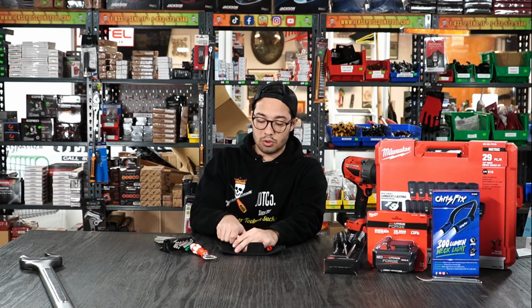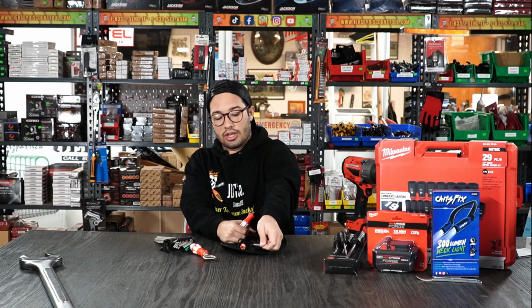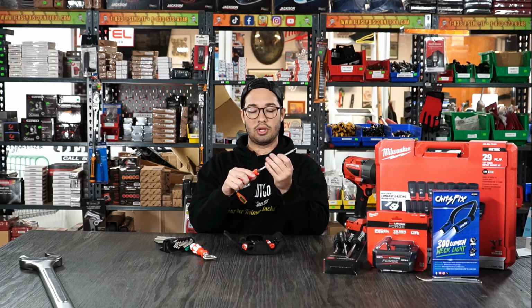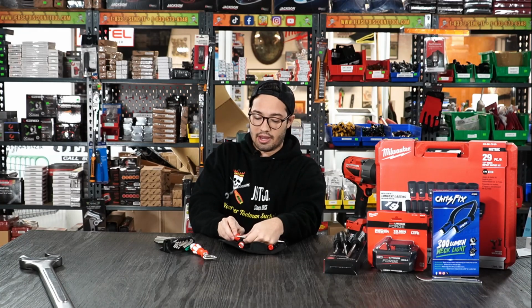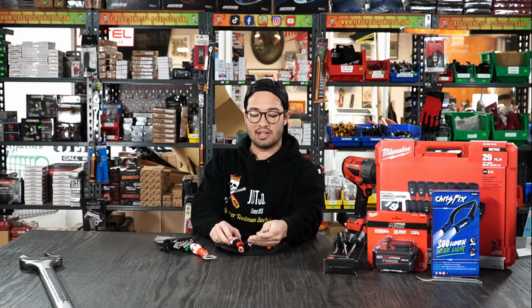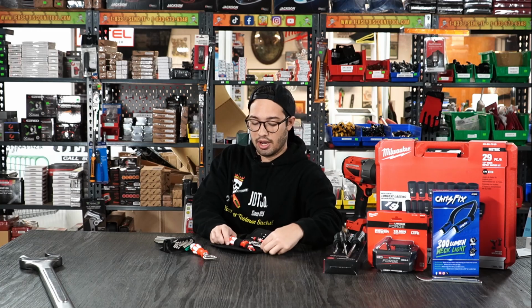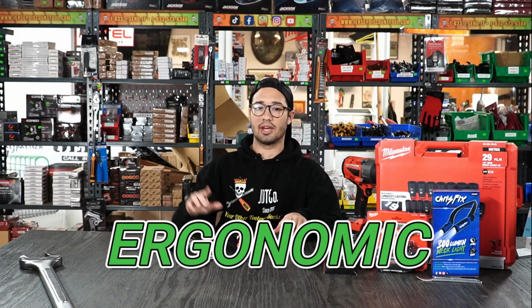So it also comes with a normal screwdriver like this. Gives you the handle and these longish bits that are double-ended, which are really cool. So you just put it in there. There you go, you got a nifty little screwdriver. Take it right back out and put it right back in the case. It's also got a nice textured handle to it. So you have the red plastic and then the grippy white bits, which is really nice. And it's ergonomic, that's the word. Ergonomic, the word of the day.